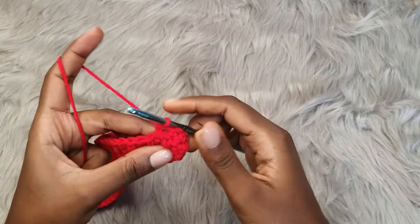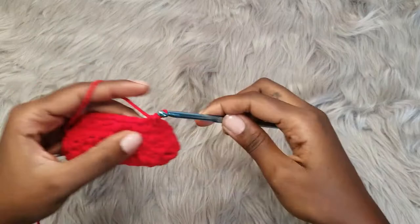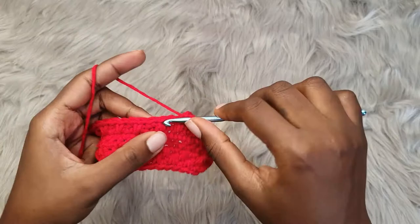Make sure your stitches are tight enough, not very tight, but don't leave big gaps behind.